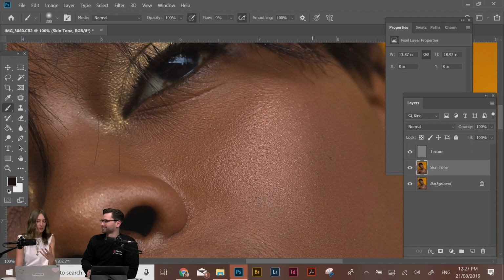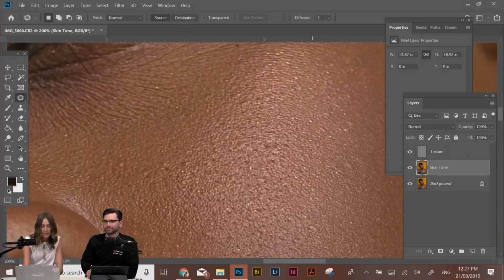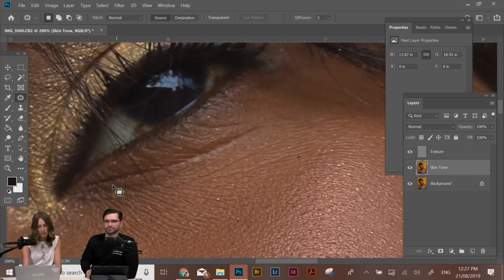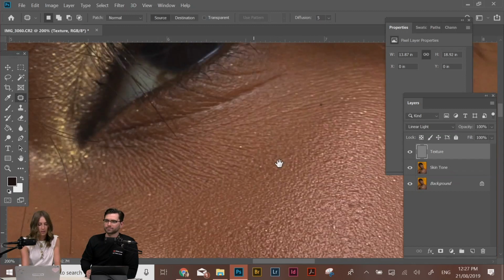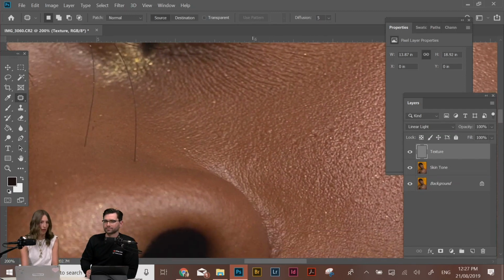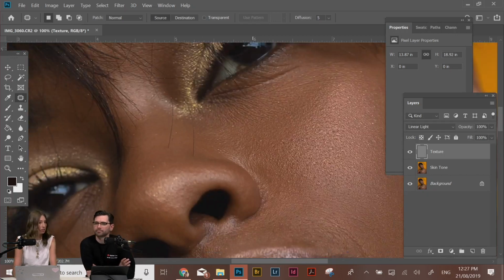And the good thing is, if you do go too far and you're like, I needed to keep that wrinkle in there and I should have, you can always mask it back in. I'll show you a little bit about masking in, not too long. But I tend to try and keep all this in here because it's really a part of her and it gives her face a bit more character. Yeah, good question. I hope that answered it. Don't want it to look too airbrushed.